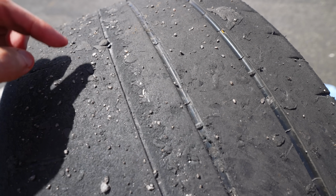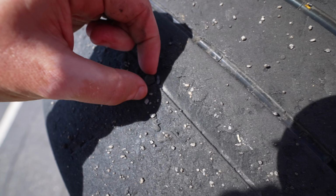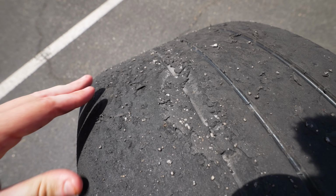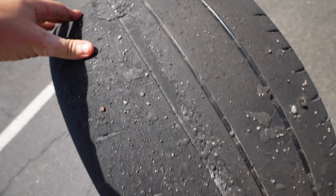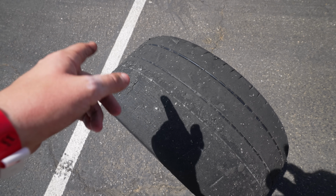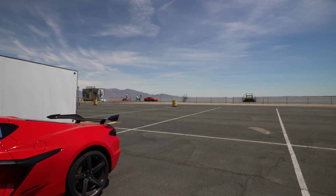Can you see there? It's shredding up and peeling apart. There's no nail right there. Let me go ahead and roll it, right? The huge lump. It almost looks like there's an explosion that happened right here. Maybe the tire just melted like that. It's very worn down in the center. No nails anywhere. Is that a nail? Nope. They shred apart. Tire is intact. They're flying by right now. I wish I could go back out and join them.